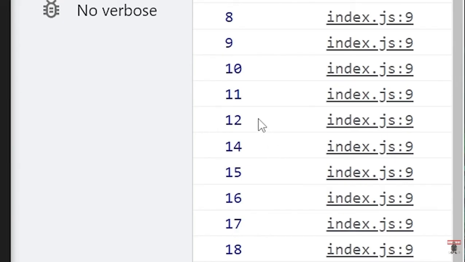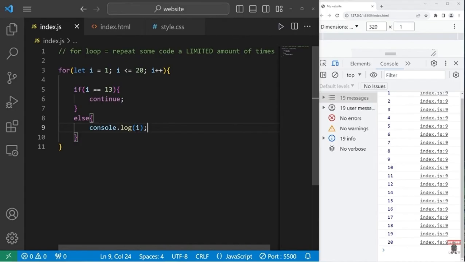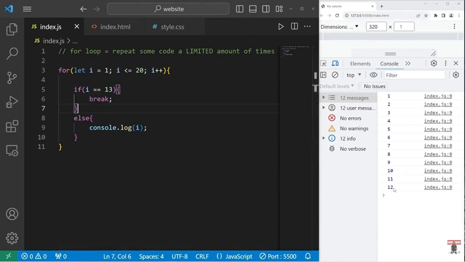So now when I run this program, we skip over 13. We jump from 12 to 14. So if you ever need to skip an iteration, you can use the continue keyword. Now there's break. Break will break out of the loop entirely. We've seen this keyword in switches to break out of the switch. If I equals 13, then just exit the for loop entirely. So in this example, we count up to 12, but since I now equals 13, we break out of the loop entirely. We don't continue the rest of the iterations.